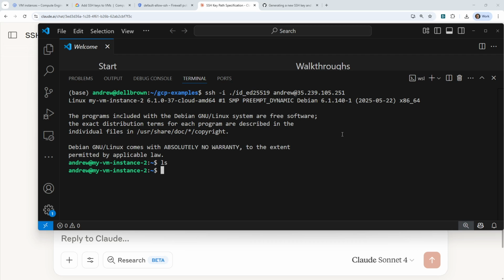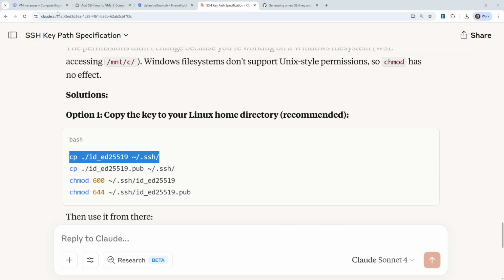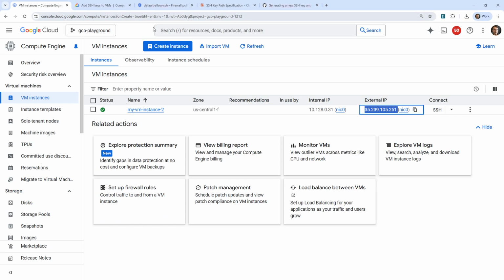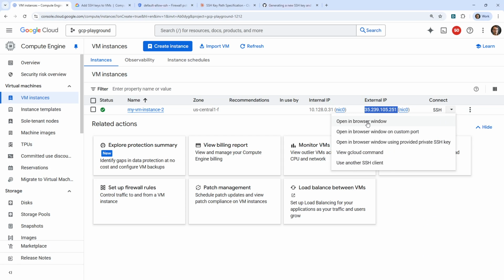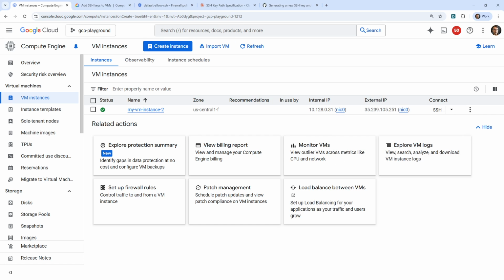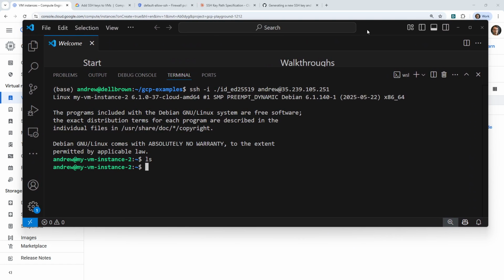Okay, so obviously there is this edge case with WSL. So if you're using WSL, don't do what I did, right? Make sure it's actually on the Linux machine. But we were able to attach it, and we were able to mangle the name there on the end, so I guess that didn't really matter as much. But yeah, there you go. We're connected to that via SSH. Again, I just normally go here and connect this way. I find it the easiest way to connect. But if for whatever reason you need to use SSH keys, there you go.